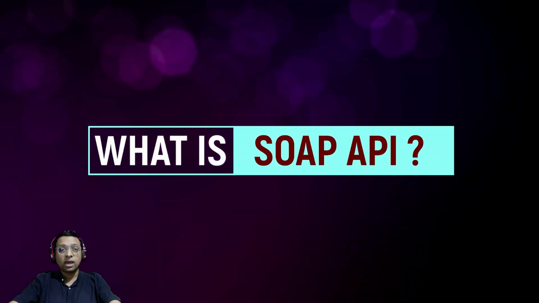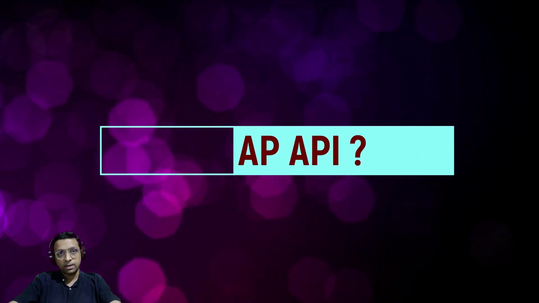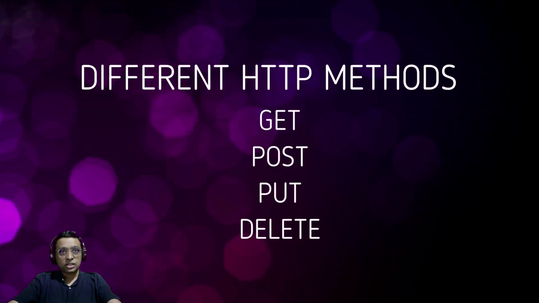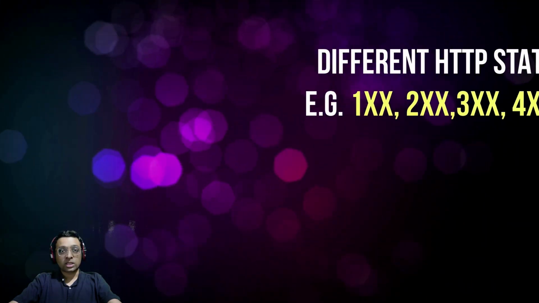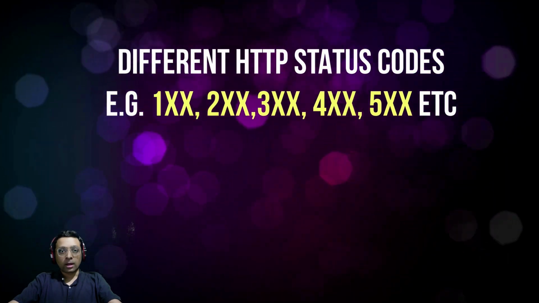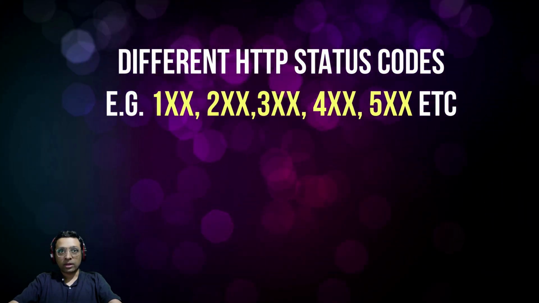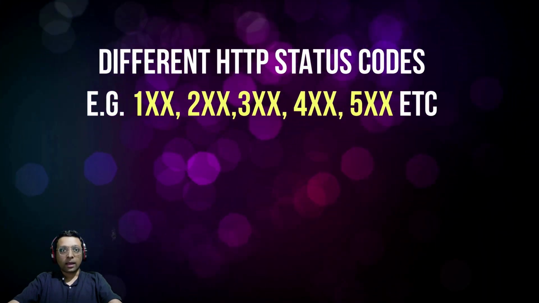And also we will learn what is SOAP API, why we have moved on from SOAP API to REST API, what is the difference between them. We will learn what are the different HTTP methods we use in the REST API. We will learn what are the different status codes, whenever you send a request, you get a status code from the server. So how we define that, what are the meanings, and also we will learn about the detailed architecture of how the REST API works.